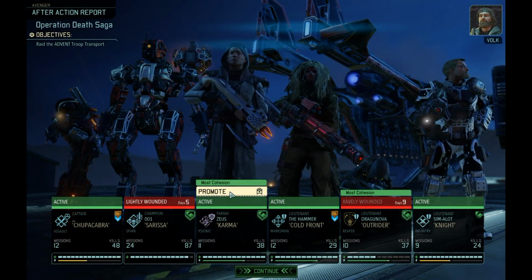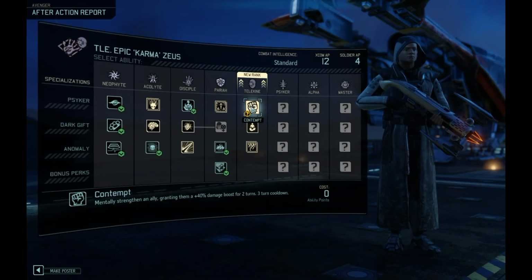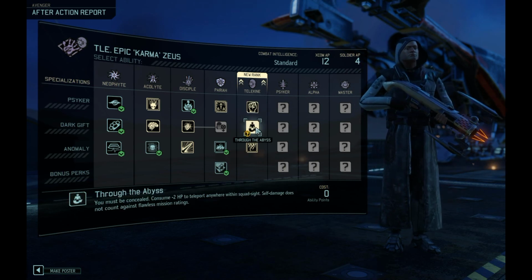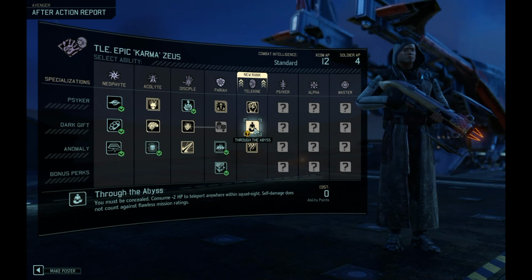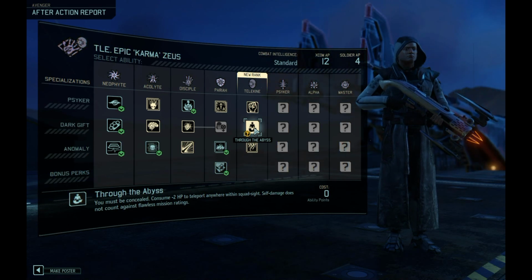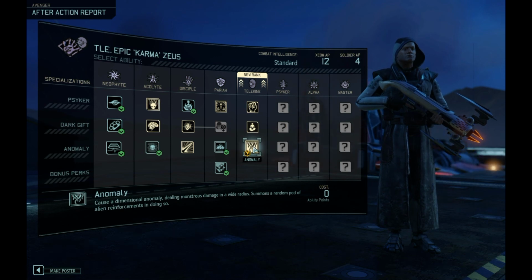Well, somebody got a promotion. That's good. Plus 40 damage boost for 2 turns. Well, that's useful. We must be concealed. Consume. Teleport anywhere within squad sight. Okay. I don't like consuming health.